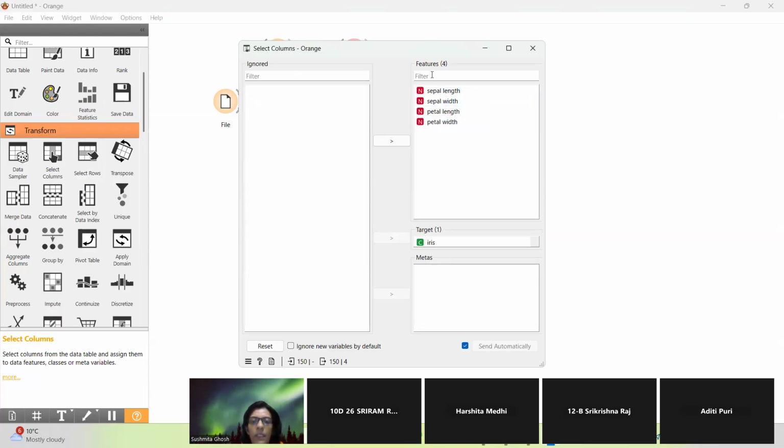ठीक है. Then you have, these are the total 4 features. So if you want to remove anything that will come this side. You take one from here and set it to iris. ये सब कर रखा है इन्होंने यहाँ पे, but when you do it for a new data set, you will have to set it. So you'll have to just drag the option required from here and put it in the target area. Right? So this way also we are able to set my target, because target नहीं बताएंगे तो वो किसको judge करेगा based on the input. That is why the target has to be told to him.